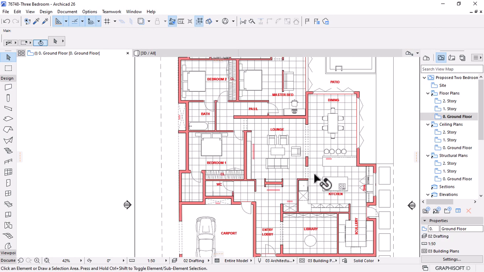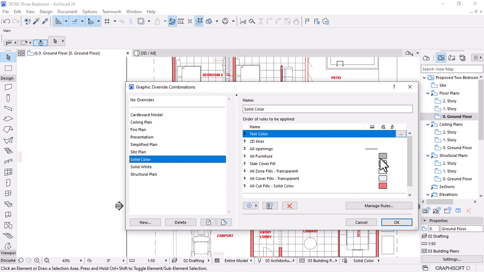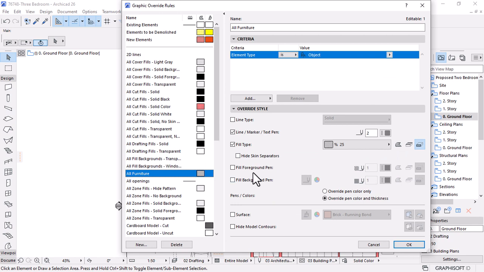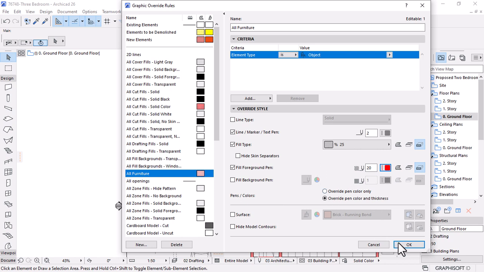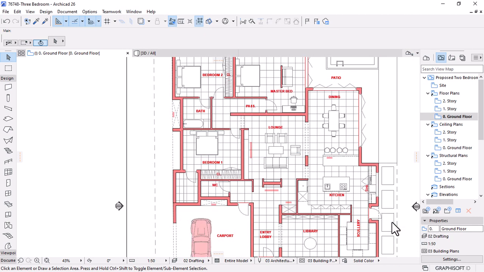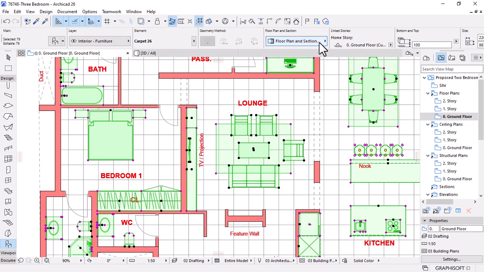It didn't change the color. I think it's because the fill doesn't have all the furniture. But let me just do this before I conclude what I want to say. So go back, and then let's say fill background pen or foreground background pen. Let's say this is 220, and make sure it's not that, and then hit OK. I think it will change. No, it didn't change.